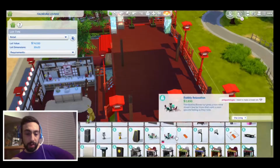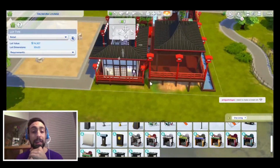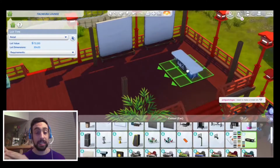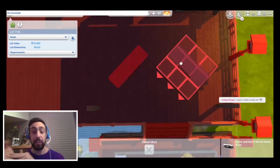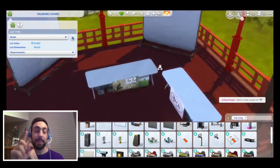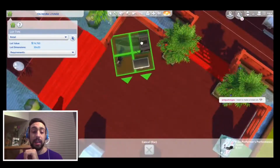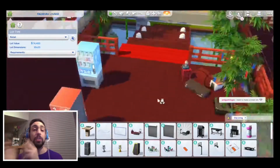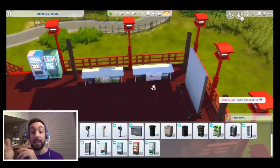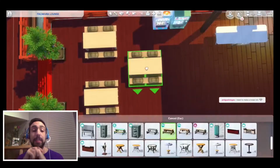So here is where I'm going to use it. It's this one. You can actually put your paintings on it and sell them from there, or even if you go to San Myshuno and collect the posters, or if you have posters in your inventory, you can actually sell them there. These are the tables I was talking about, and this is the music stand. You need to bring your guitar or your violin, and then you can make some money like that. And you can use all of those items here.